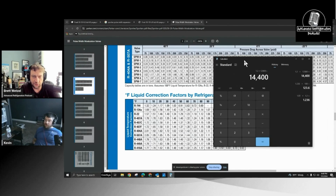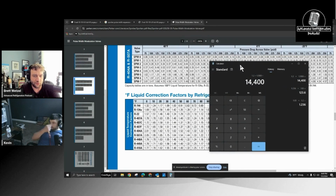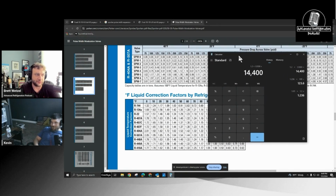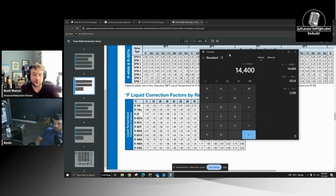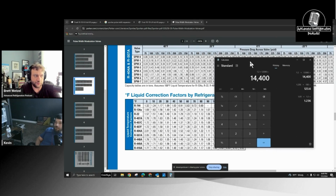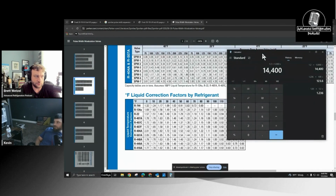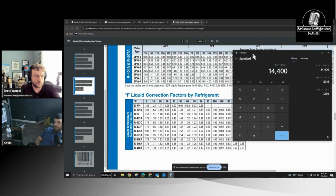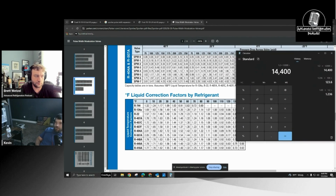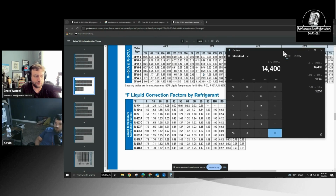Okay, so let me ask you a question then. If you were sizing this, not that I need to put one of those warnings before we say this, but if you were going to size it, do you still go off the lowest delta P that it's going to do? Basically the lowest difference between the liquid and the suction. Correct. You still would? Yeah. Okay, so I double check it to make sure whatever my lowest would go to. So if my rack is going to run a 70 SST and I know it's not going any lower than that, then I'm going to size my expansion valves off that minus whatever my CT is. If it's going to be 70, I'm going to size it off of that.